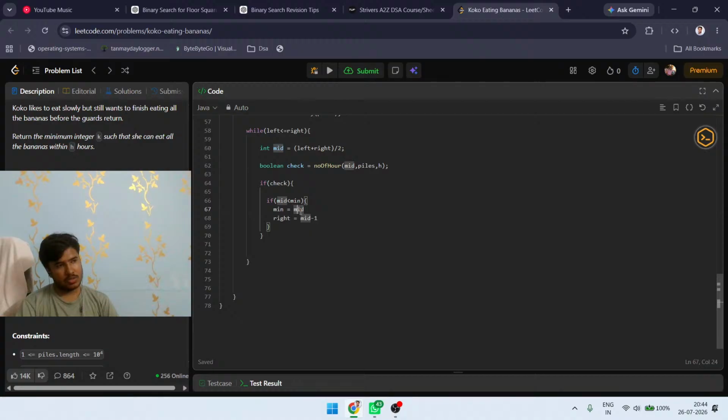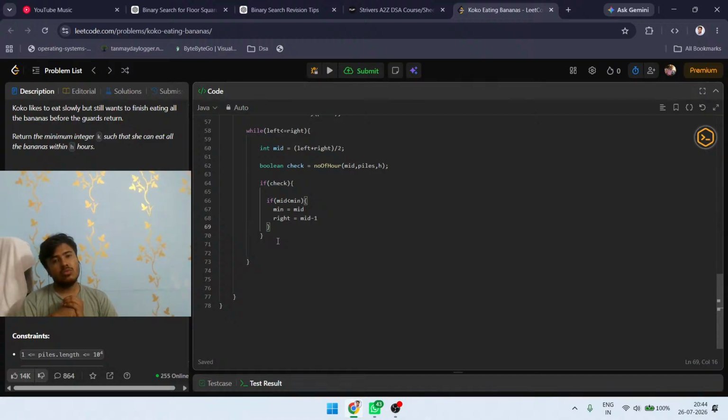And we go for searching, right equals to mid minus one. If mid is greater than mid, okay, then one.